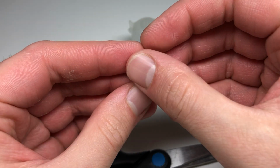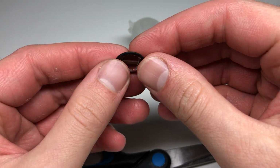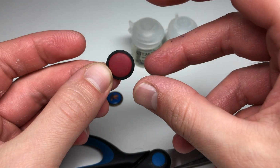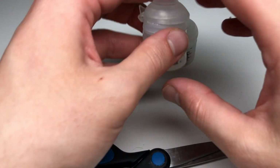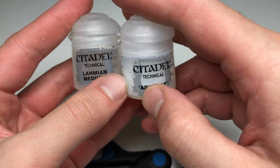But what you want is a painted surface. So I have a red Hoplite shield here. I've painted it, it's nice and red. I've done the back here. You paint it the color you want it to be. And then what you're going to need after you've done painting, now you don't have to use all of these tools, but I like to use Citadel Lahmian Medium, Citadel Art Coat.